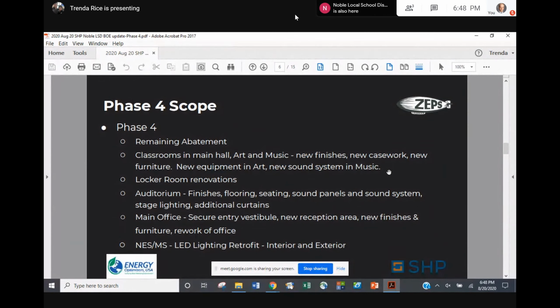So does that include the lighting on the drive? I don't know the exact scope of the exterior. I'll have to check on that. I'll find out. But one of the things we spoke about today is that in each of those bays over there with that nice playground, we're going to look to extend those can lights down so that we can shine light out on the playground.